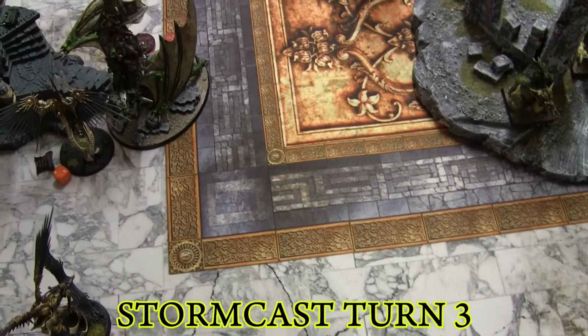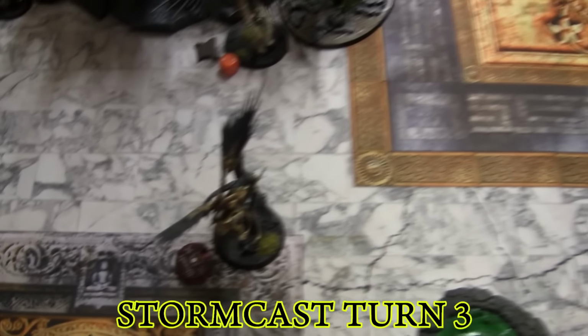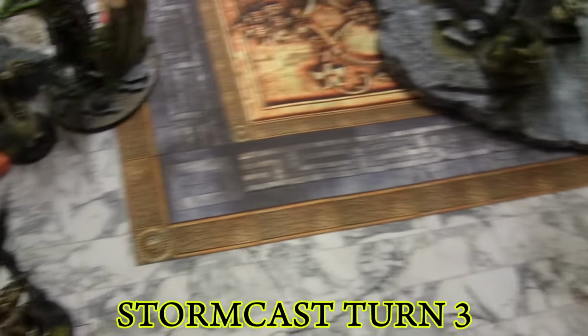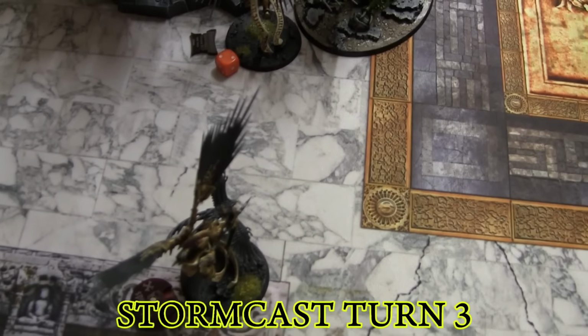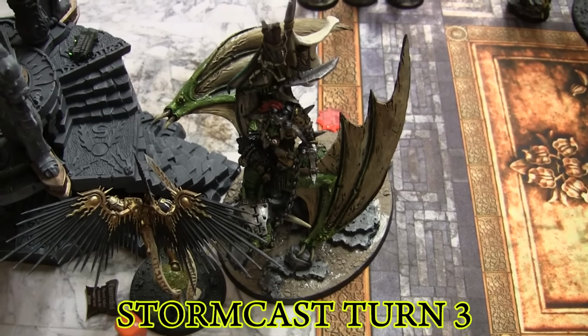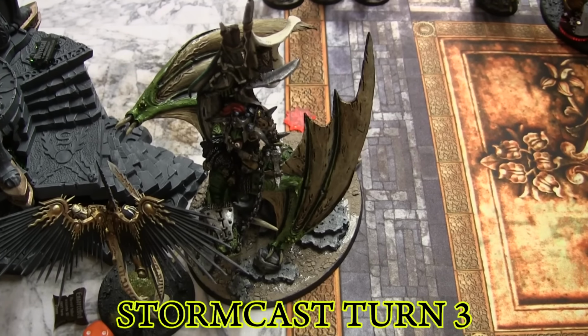So partway into Stormcast turn 3, the Knight Venator has run away from the Trolls a bit, so he's not too close anymore, and then he fired his once per game magic arrow into Azhag, but unfortunately he passed his armor save, so that ability was not that useful at all.